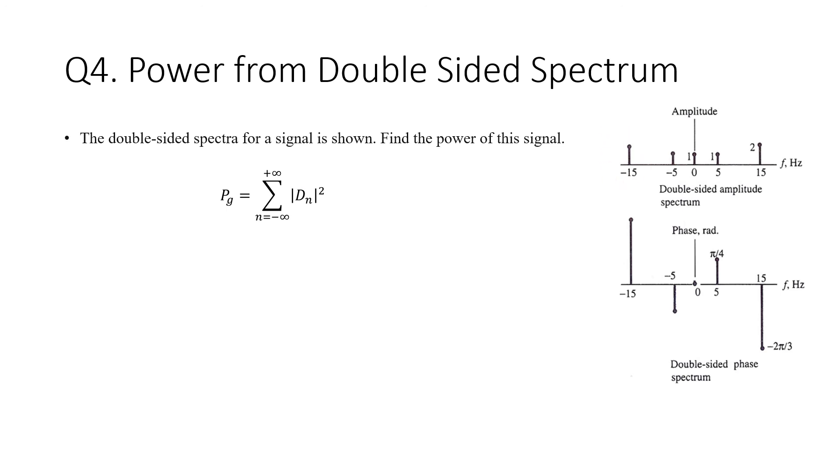So it's this one squared plus this one squared plus this one squared until you cover all of them. So it shouldn't be a big problem—you just square and sum, square and sum all of these components. You can also write this because we have the same components on the right and the left, so it will be 1² here plus 2 times 1² plus 2 times 2², which is going to give you 11. So the correct answer is 11.